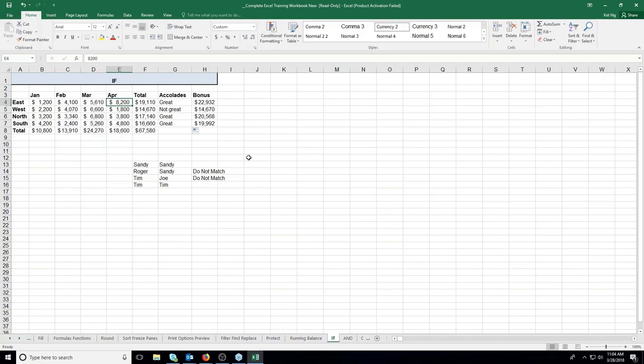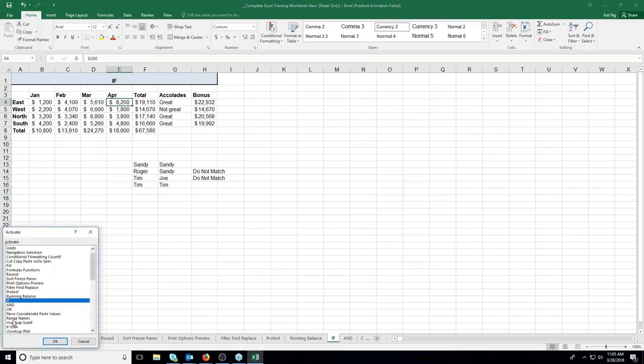Now, the next thing that we're going to go into is something that when I first learned it, I was just like, I don't even know what this means. It's called VLOOKUP. And this actually may be the answer to the question that was asked a few minutes ago about how do I match this person's name with different years' worth of data. So I'm going to go to a different spreadsheet here, and I'm going to go to VLOOKUP.